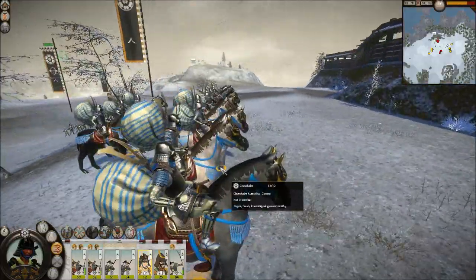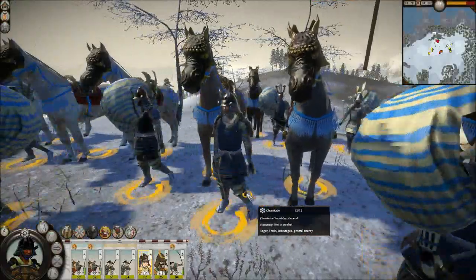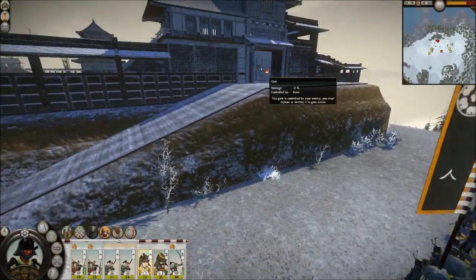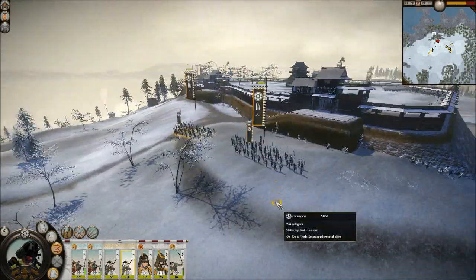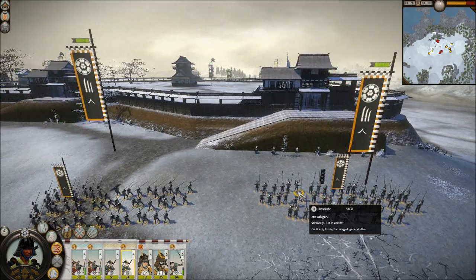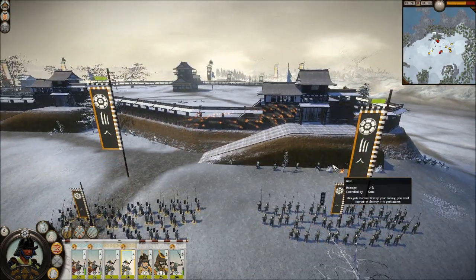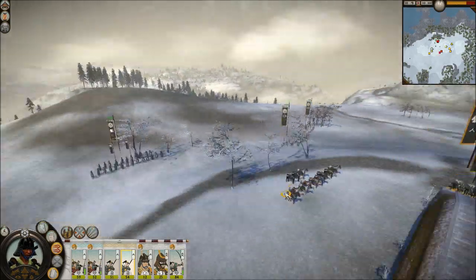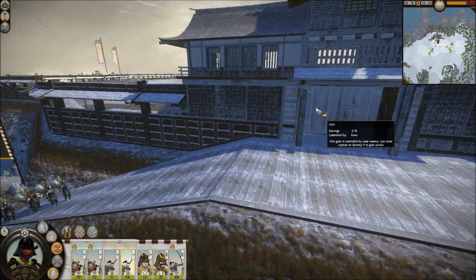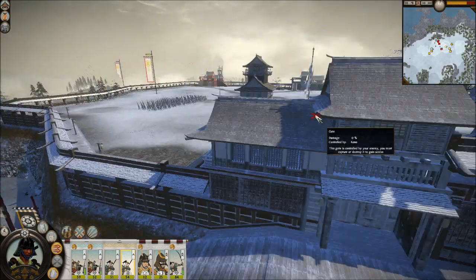I'm just going to dismount my Damo and get them to burn down the gates. Same with this unit of Yari ashigaru. Up, up and away we throw. Instantly catches fire over here. Over here they're going to have to work on it a little bit longer. Less of them. Guess it takes more of them to set it ablaze. So I'll let them keep going for a while.